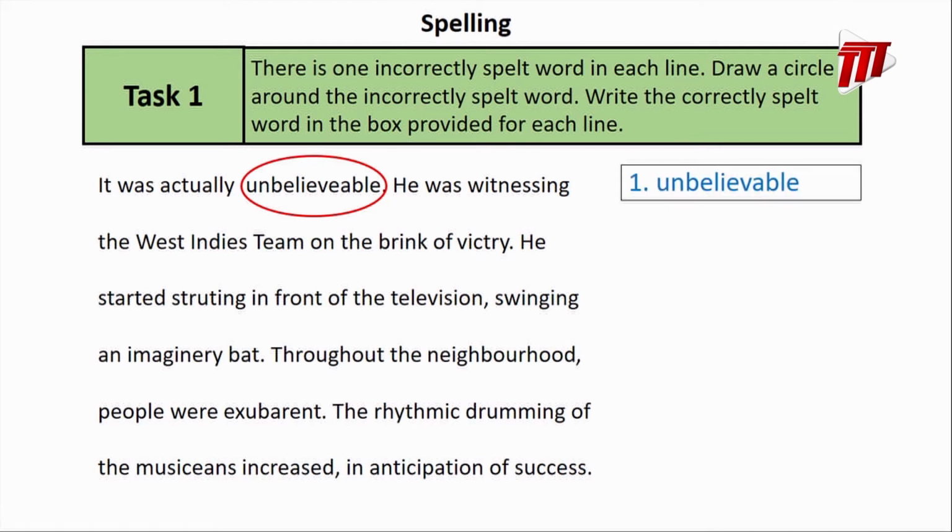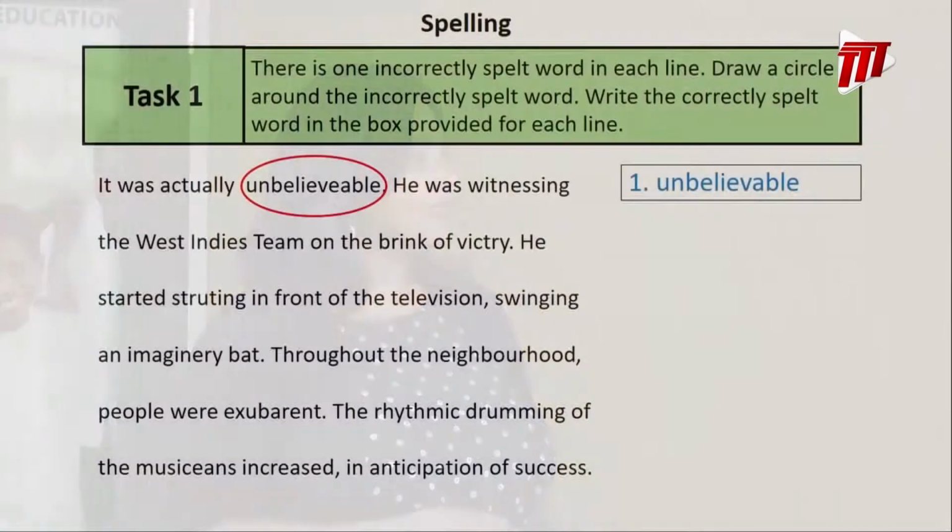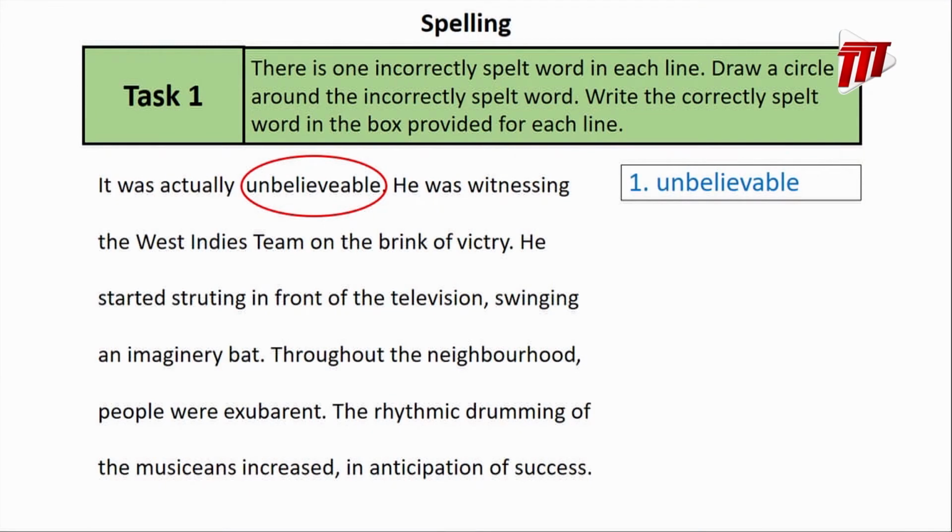And sometimes it's not easy to see, but we know that you're good at sleuthing. So you'll be able to figure out those words once you take your time. The thing with this spelling is you must be careful. Go through each line with a fine-tooth comb. So let's look at the second line. We're going good so far.